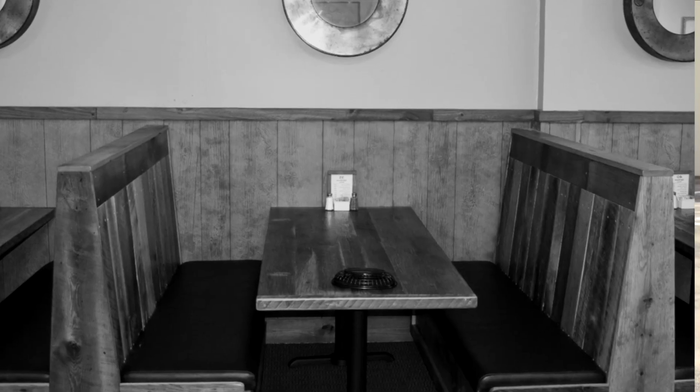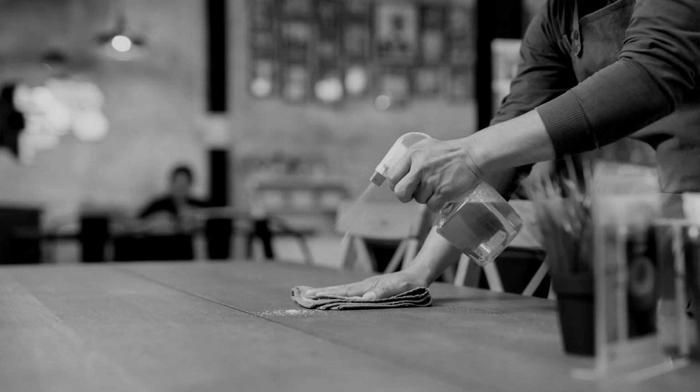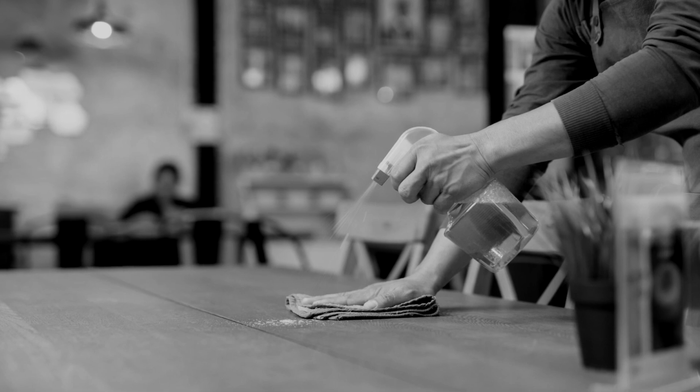Crumbs. Sounds silly, but it's often an issue left in the front of the house, underneath tables, on the booths, on top of the tables even. It's imperative you are checking out your staff every night to make sure they're doing their duties and cleaning their stations properly. This includes the side stations as well. Even the smallest crumb of food will keep those rats coming back.